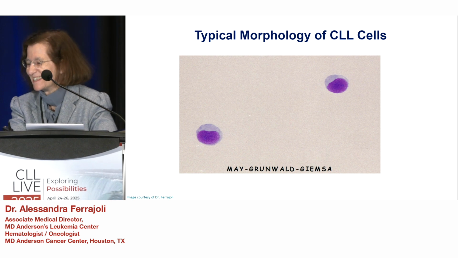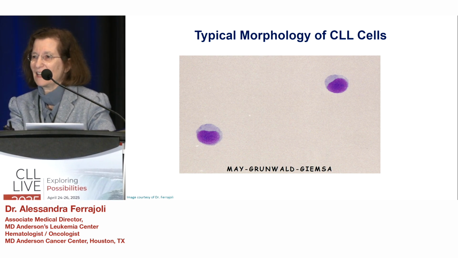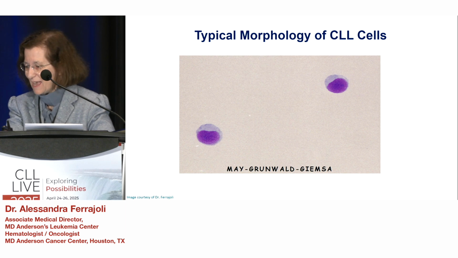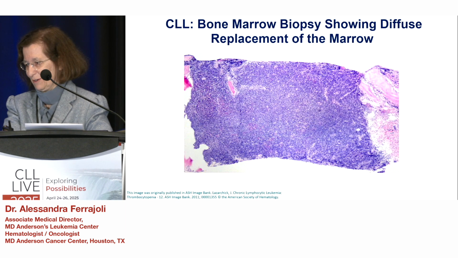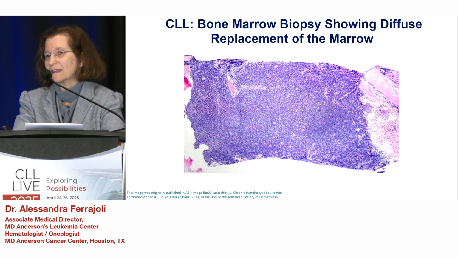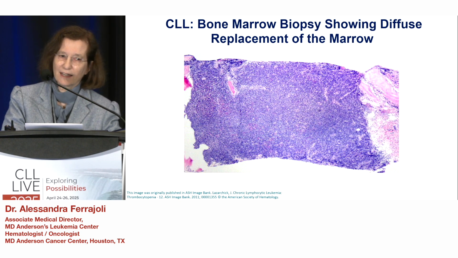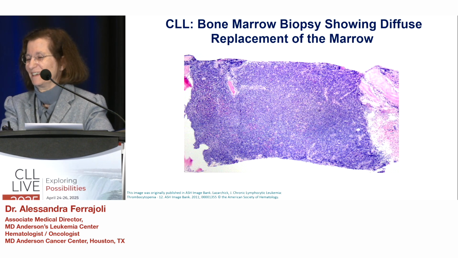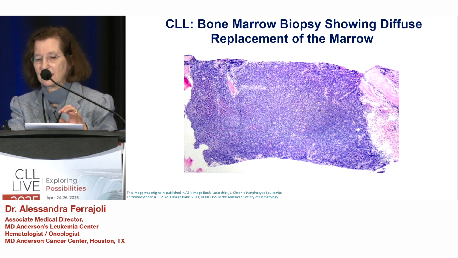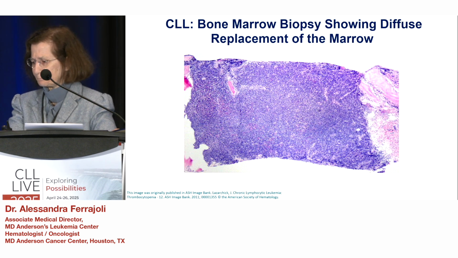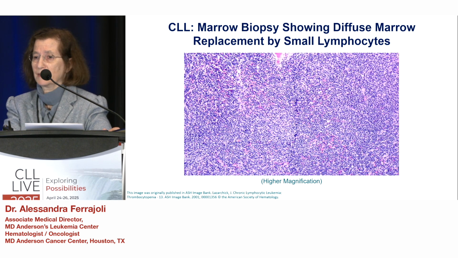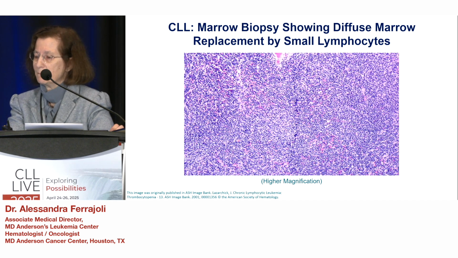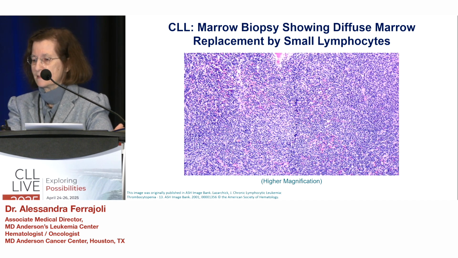This is how the cells look. They are small, they have a very large nucleus compared to the cytoplasm, and they are really unique in their morphology. When we do bone marrows at MD Anderson, we tend to be traditional. We come from Texas, conservative, not all of us. So we tend to do bone marrow at diagnosis, and you can see that the bone marrow is replaced by this population of really unique cells, replacing a large proportion of the bone marrow, and they can have a pattern that can be either diffuse or interstitial.